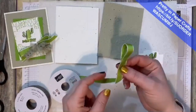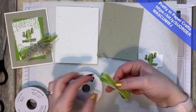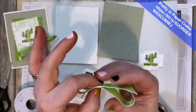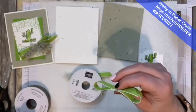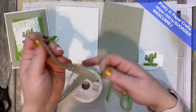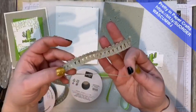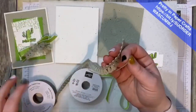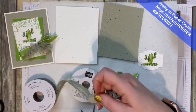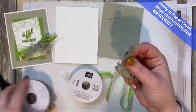So how I did this bow here is I took my Granny Apple Green ribbon and I looped it like this. I just looped it over and I cut. So I've just basically got two loops right here. And then with the Sahara Sand, of course, I pulled out the thread. Did you know you can do that and make little tassels? This is that woven threads trim is what it's called. Okay, so I took the little string off the bottom so the tassels fly free.